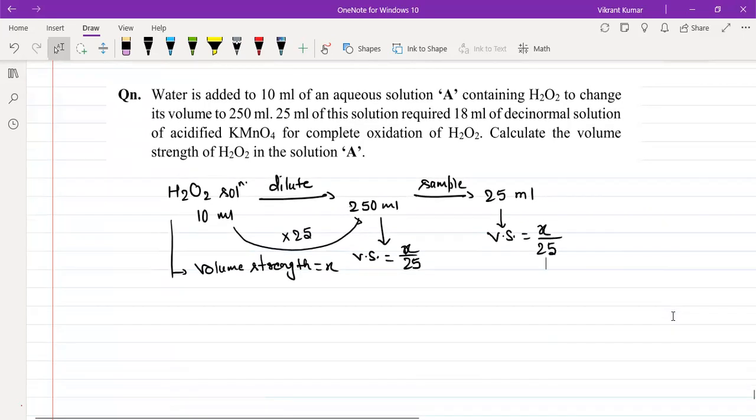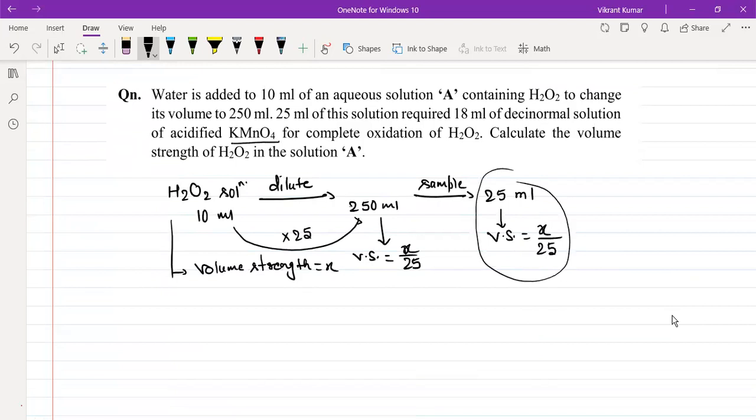Yes. Now, अब क्या है, इस सॉल्यूशन को रिएक्ट करवाया है. दिस सॉल्यूशन इज बीइंग रिएक्टेड विद some KMnO4 solution. Am I required to know the n factor of KMnO4 in this question? Should we know the n factor, or without knowing n factor we can work? So we have to know. We have to know why. Because it said ki it required that much for complete oxidation.